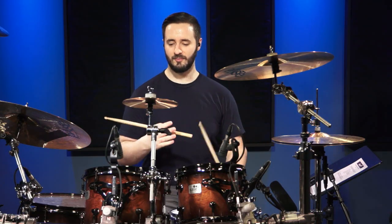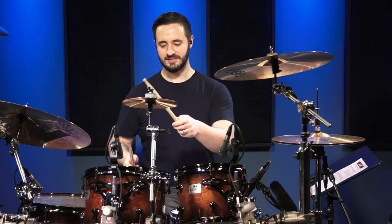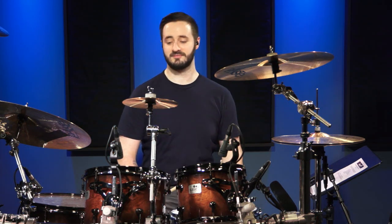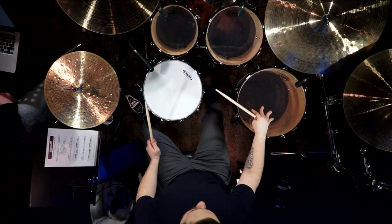The next variation of this is going to be toms and cymbals, just to throw it around a little bit. When we're trying to get around the kit fast, it's not always just going to be toms. Sometimes it's cymbals and drums, sometimes just cymbals, so it's really good to get used to throwing around between the cymbals and the toms so that you don't have really one-dimensional fills like this. If you throw in a little bit of cymbal, it spices it up quite a lot.